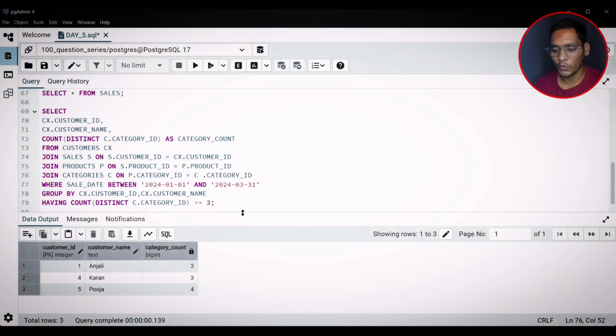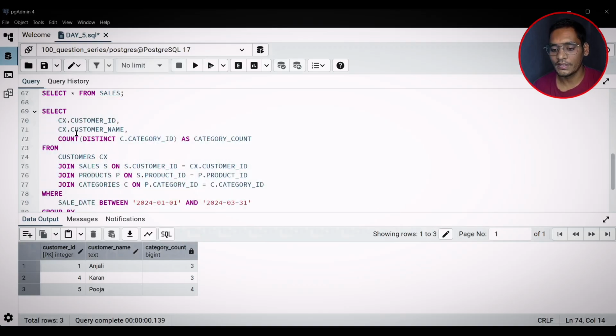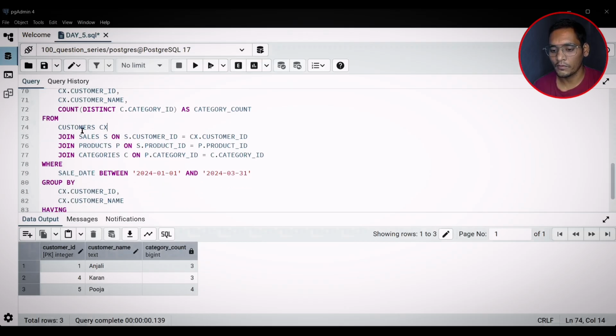Let me explain the query that we have written here. Let's format this query first. I'm taking these three columns: customer ID, customer name and unique category count. All this I'm taking from the customers table, then I'm joining the sales table on the basis of customer ID, then the products table on the basis of product ID, then the categories table on the basis of category ID.